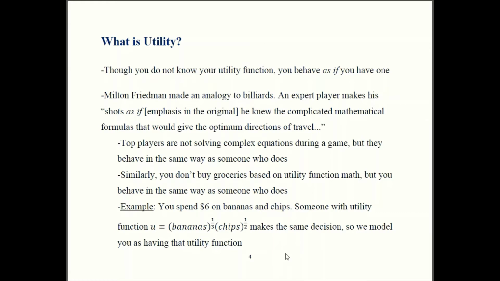I don't know what's going on in your head when you bought those bananas and chips, but I do know that someone with this utility function always makes the same choices you do. So I model you as if you had that utility function. Even though no one's consciously going through all this math when they're buying stuff, they always act as if they are, so I can model them with these mathematical equations. So that's why it's valid to use utility functions to model economic decisions, even though no one actually knows their true utility function.